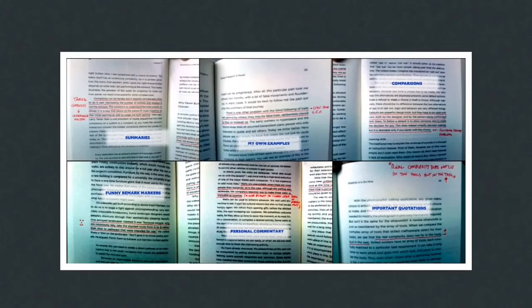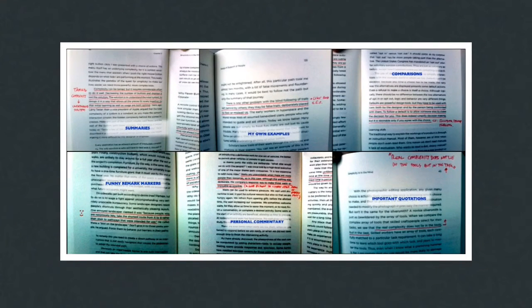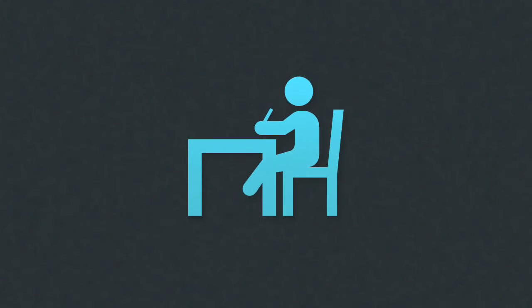Enter into a conversation with your textbook. If you don't understand something, write your question in the margin. If you find out the answer later on, write this down too. If you strongly agree or disagree with something, write down what it is and why. This helps you read actively, not just passively letting words drift past your eyes and hoping something sticks in your brain.